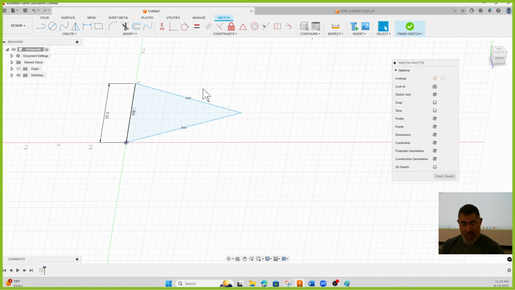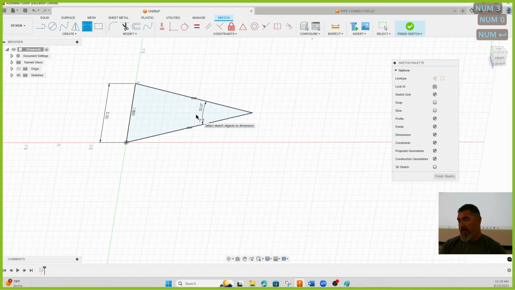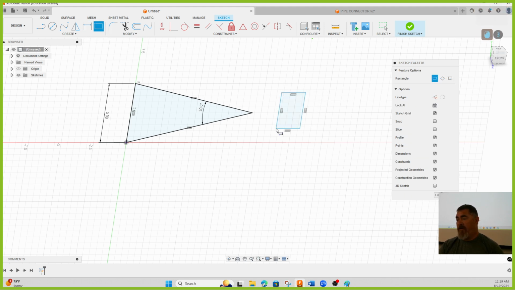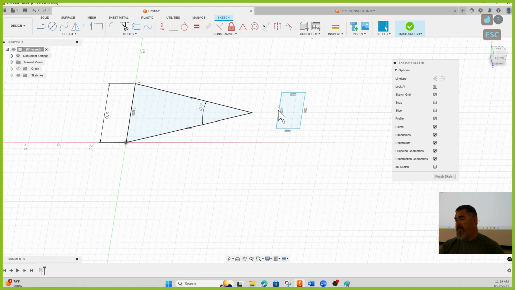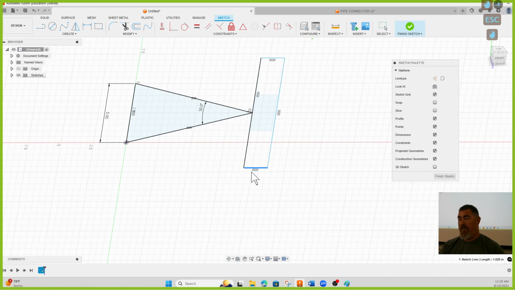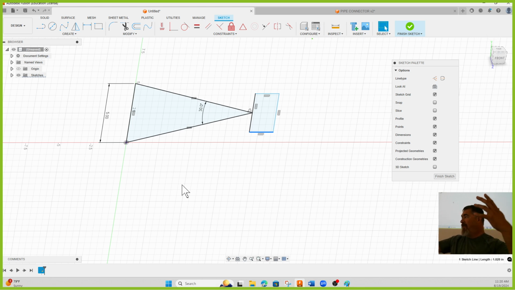So let's say I do want this to be 30 degrees, so that's fully constrained. And for some reason, I wanted to have a rectangle, and I want the middle of this line to be at the end of that. So I use midpoint, pick that line, pick that point. So now that's in there. And I'm just kind of showing you how they work. So I would never put these dimensions on unless I had the entire geometry ready the way I want it to be.